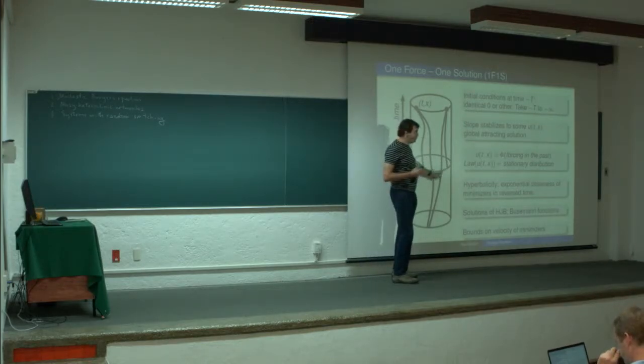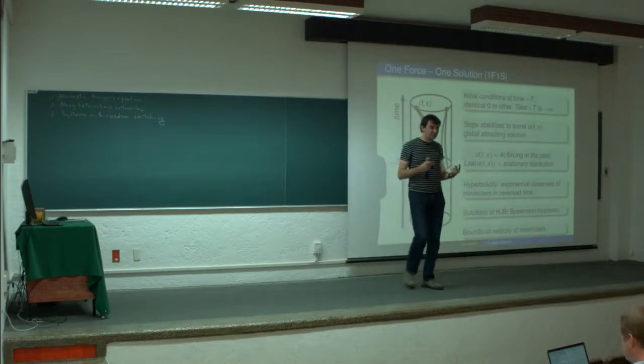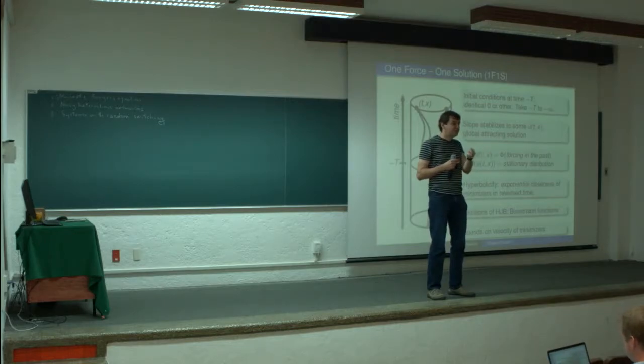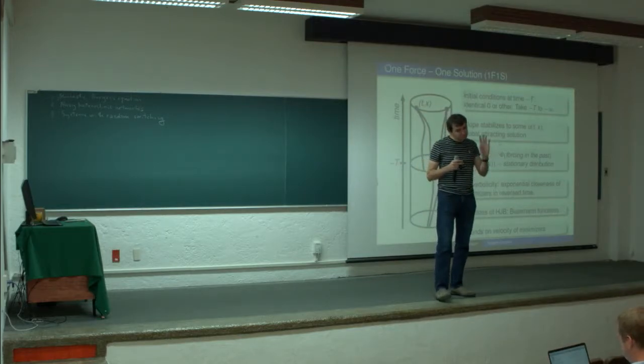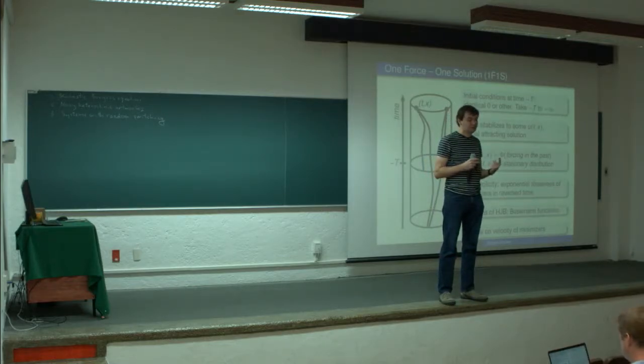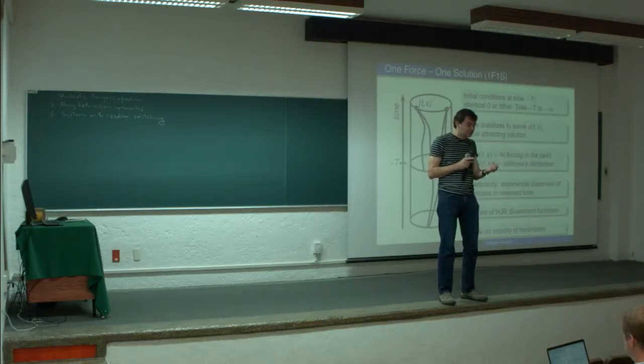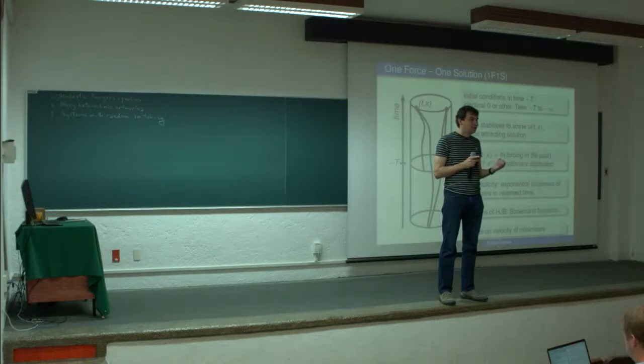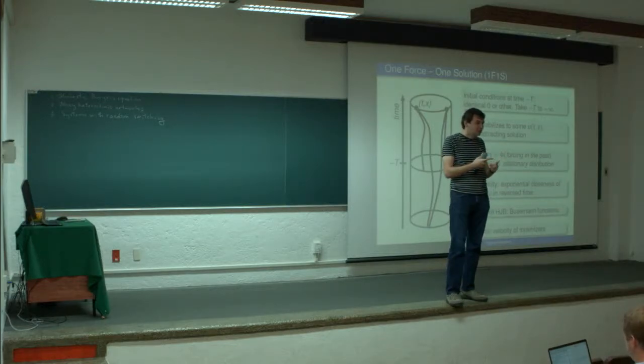In fact, these minimizers solve the Euler-Lagrange equation. So the second derivative is given by the forcing, and of course the forcing is white here, so you have to explain what that means. But essentially, if you have a second order ODE, then the entire trajectory is determined by specifying, at any time, the position and the first derivative. Therefore, if they coalesced over some time interval, they would have been the same trajectories forever, just due to the uniqueness for ODEs.